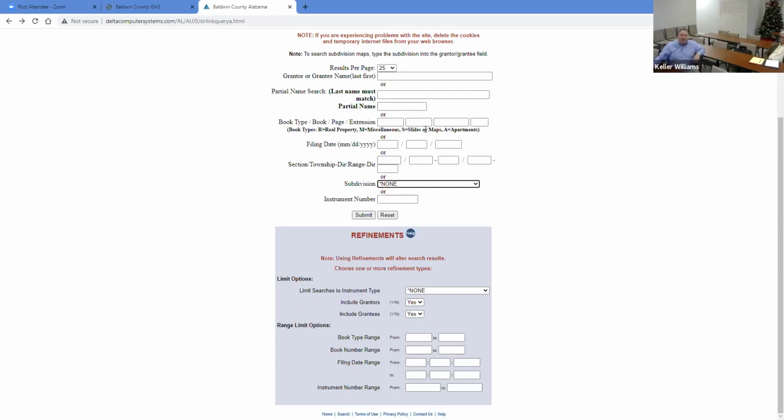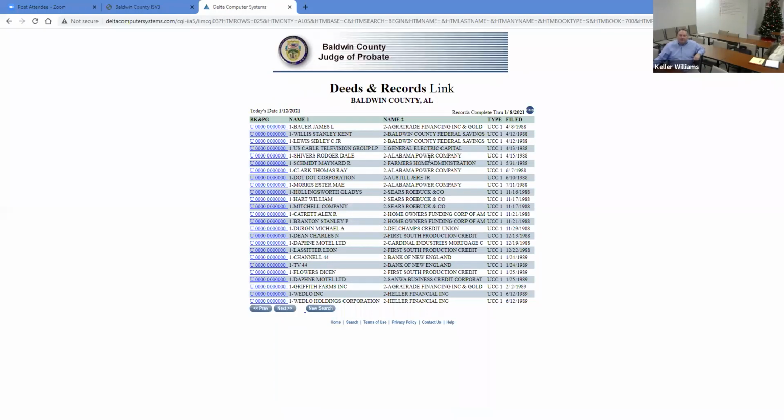And if you do have information like the book number, slide number, sometimes you can see things that say, hey, it's on a map, it's on a map page 47. Go in here and just use this section here: Slides or maps, type is S. If it's book 700 page, whatever, you can hit enter and it'll pull information up. That's not as clean and easy, but sometimes you can find things that way too.